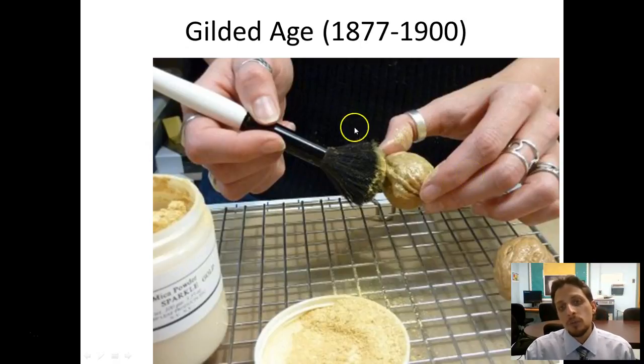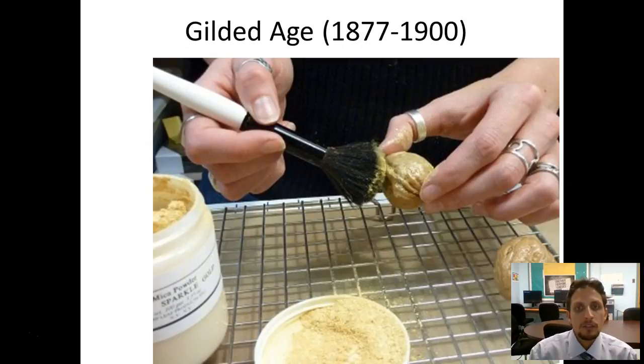But essentially what gilding is, you brush a veneer of gold onto any kind of object. They usually do it with less valuable metals. So you might take a less valuable metal and brush this gold veneer onto it. If you were to chip away at the surface and get rid of that gold veneer, underneath you'd have a not so valuable piece of metal.